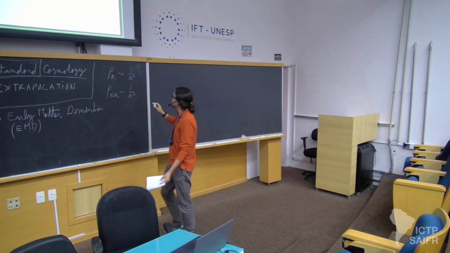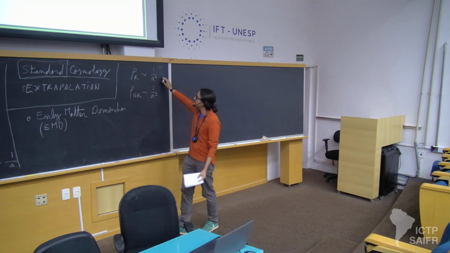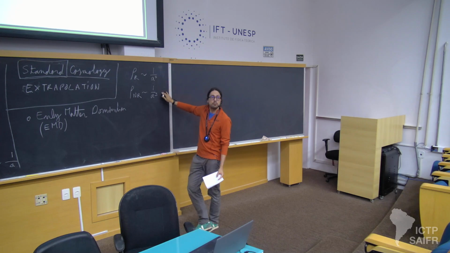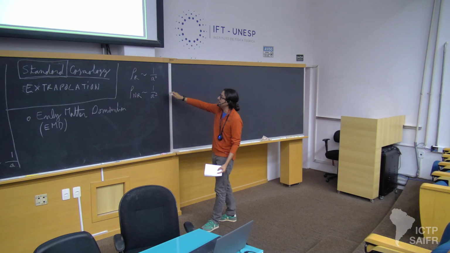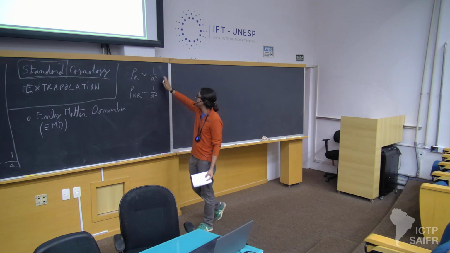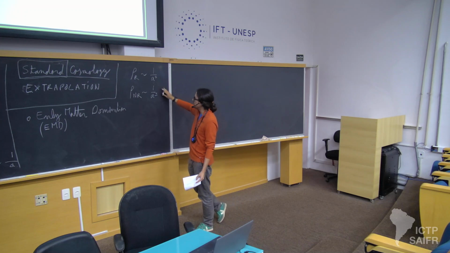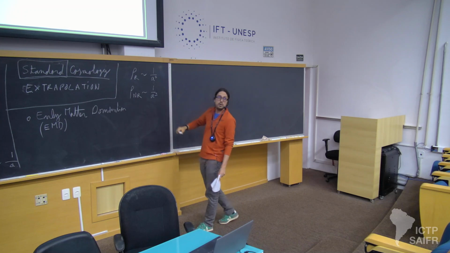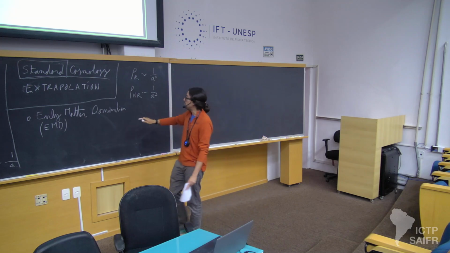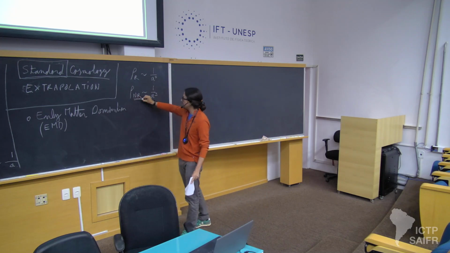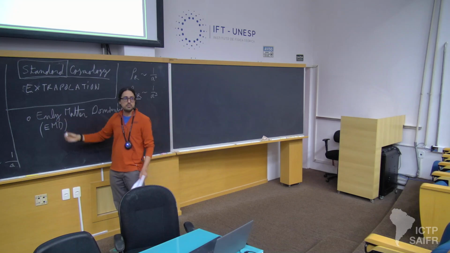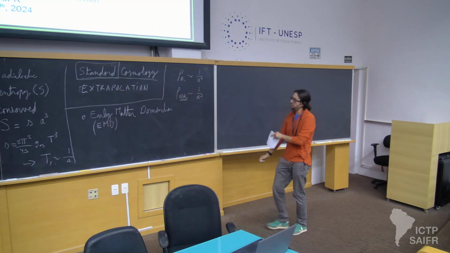Or if you start with a universe which is full of relativistic particles and a very small amount of non-relativistic particles, even if the initial condition is that this is completely subdominant, eventually these guys could be the dominant, just because they get diluted less fast. So these get diluted very fast. So eventually, even if you start with a subdominant population of non-relativistic particles, this could dominate. And then you have a matter domination, because it's non-relativistic matter, in the early universe. Yeah? So that's the idea.